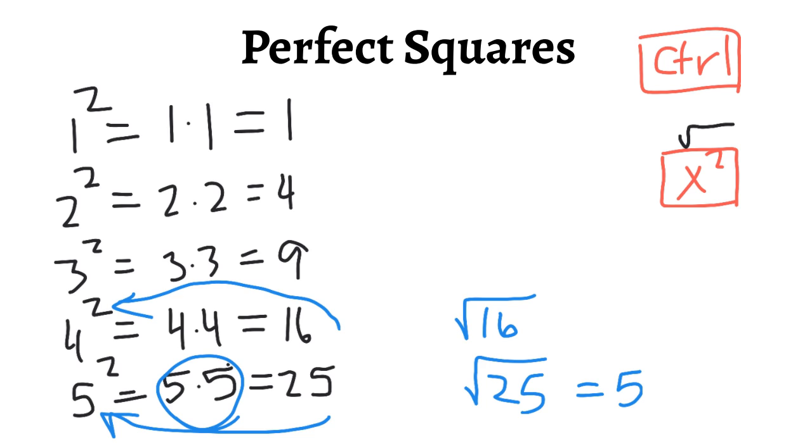For example, what if we had a scenario that looked like this? What if we wanted to find the square root of 8? 8 is somewhere in here. So I know that the square root of 8 will be a number between 2 and 3. Right? Between 2 and 3. 2 times 2 is 4, and 3 times 3 is 9. So to get 8, we're going to have to multiply a number between 2 and 3, some sort of decimal.